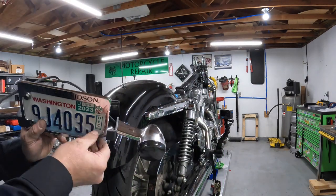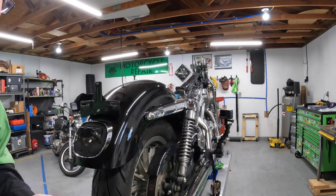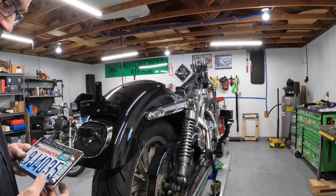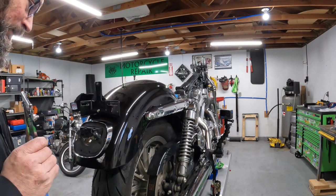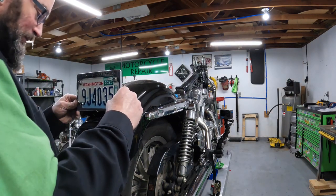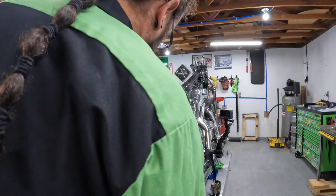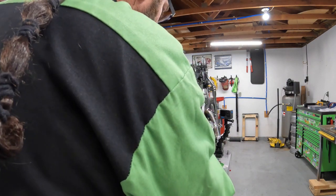Because I personally feel like this big, ugly bracket is a lot worse, a lot uglier than what the factory had for the turn signals. And the reason that the turn signals were moved up there was because of the bags. And I'm not running the bags on this bike. Bags are handy. It's nice to have something to throw your lunch in when you ride to work. But I'm not running bags on this one.